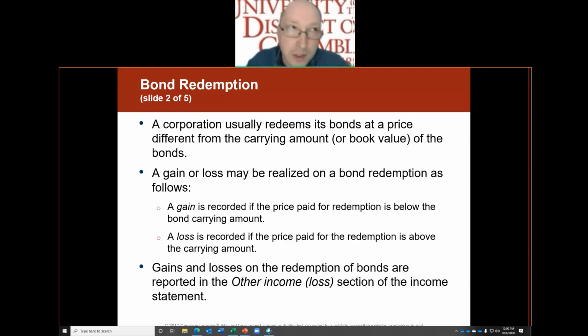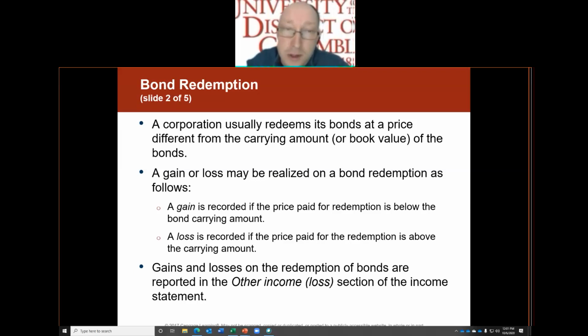Because depreciation has to do with the depreciation of assets. With bonds, this is a way for companies to raise revenue, to raise funds to be used within the company. When the bond is redeemed or when it's paid back, we need to understand how that's recorded. So that word book value comes up again. As you know, book value is the difference between the gain and the loss.